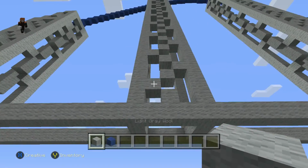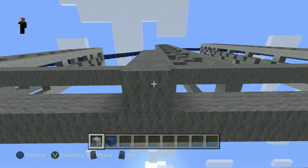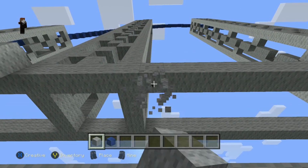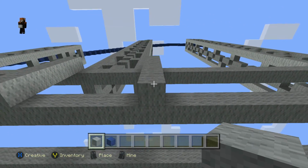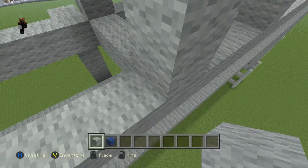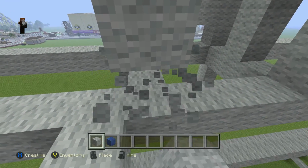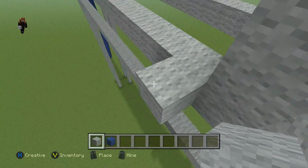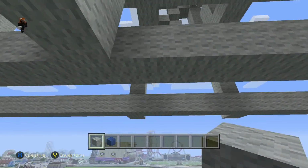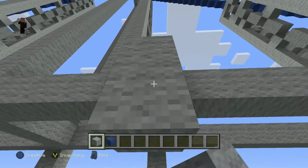But here's how you would do it. You would go off one side, then off the other, and you would do that on the same side. Now you have to do it diagonal, so it's one block away diagonally from the actual support beam. And you go down, and then you go down again.